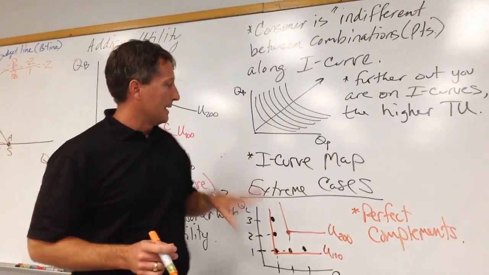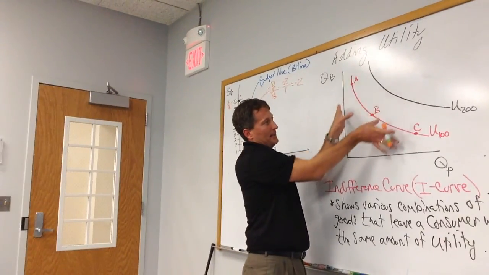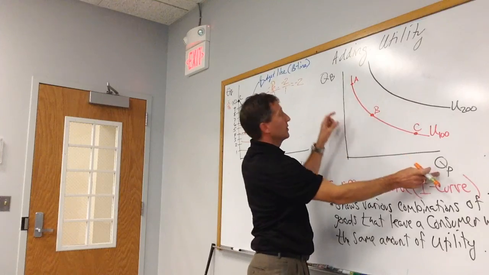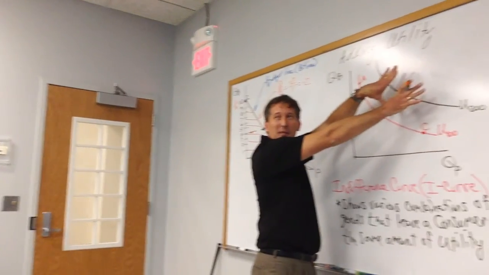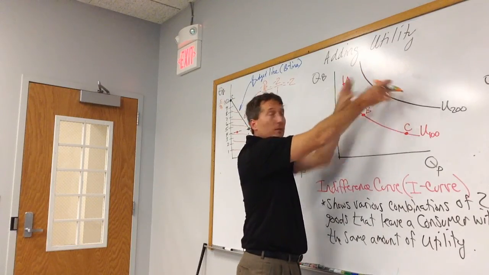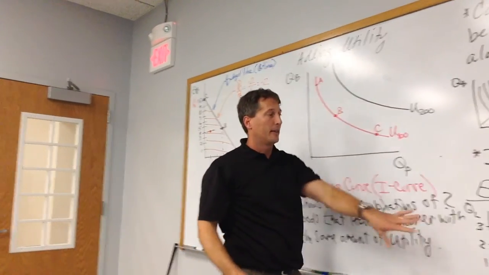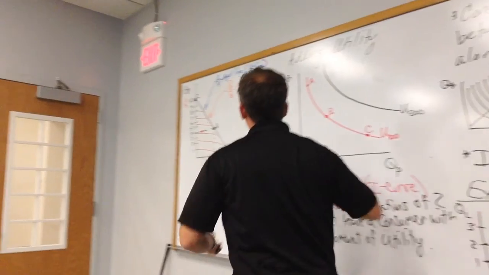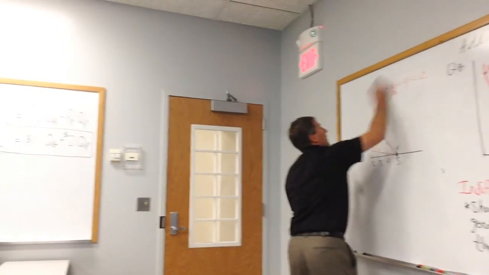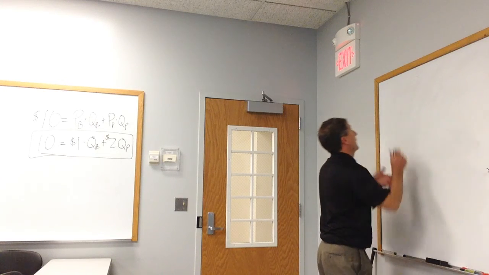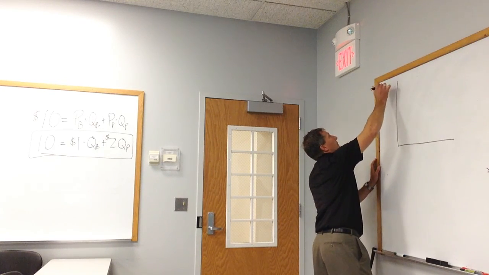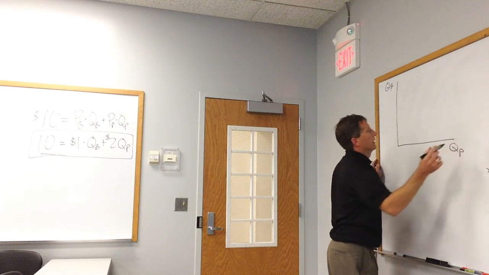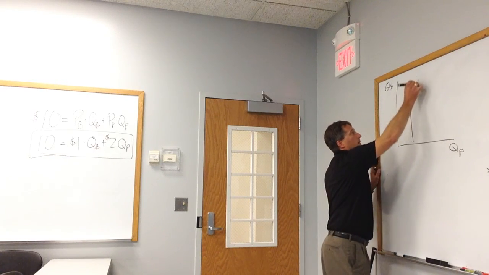All right. Now you can see what's going on here is that, depending on if this is kind of like this or if it's kind of flatter, tells you how much beer and pizza are either kind of substitutes for each other or kind of complements, depending on how flat or steep or how curvy those are. That's what's kind of helpful to look at these extremes. What is this person? If we've got quantity of beer, quantity of pizza, and the indifference curves look like this.